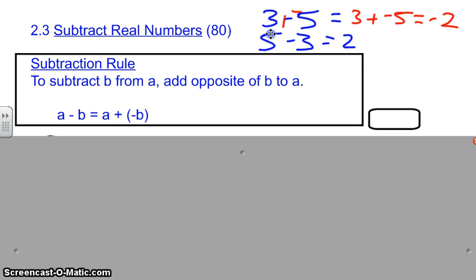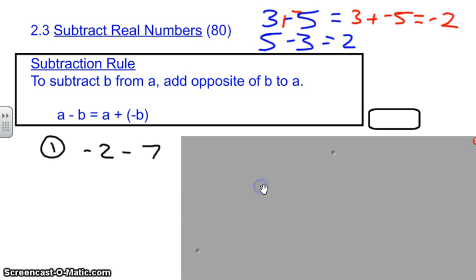So we're looking at the term that's being subtracted as a negative term. In algebra, we simply combine like terms, and we always look at the sign preceding the term. And this is A and a negative B. That's what we're combining, A plus negative B. Okay, so negative 2 minus 7. How could we write that, Sophia? Good. And now we fall back on our addition rules. We have 2 negatives, so we simply add them and we get negative 9. We give them the negative sign. Good.